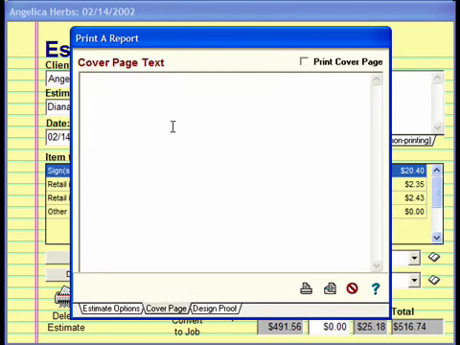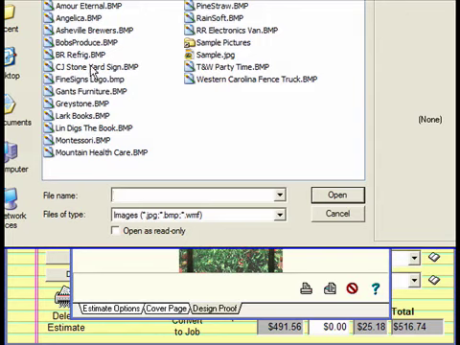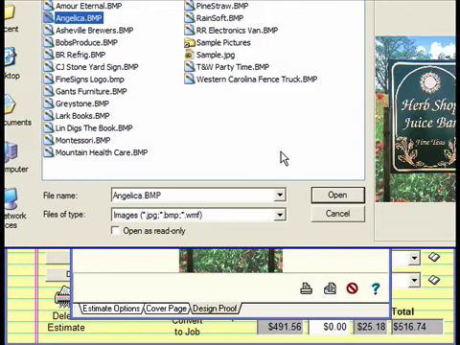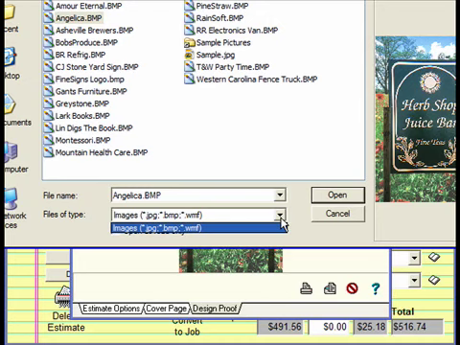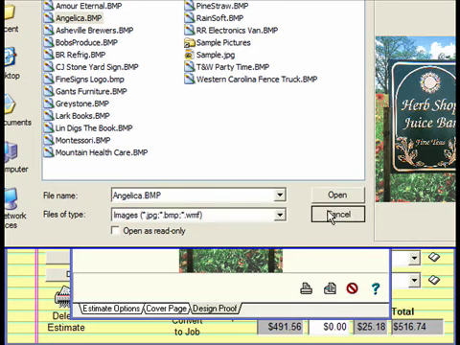This cover page is where you can enter a letter to your customer that will print on the cover page. The Design Proof tab allows you to select an image as a proof for this job. You can export the image from your design software and then place it on the quote as a JPEG, bitmap, or Windows Meta file. A Windows Meta file is a vectored file format and is preferred.